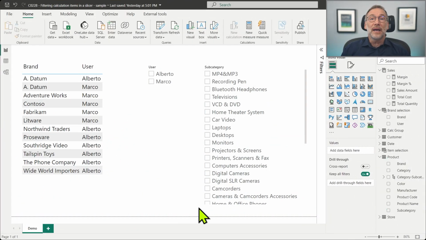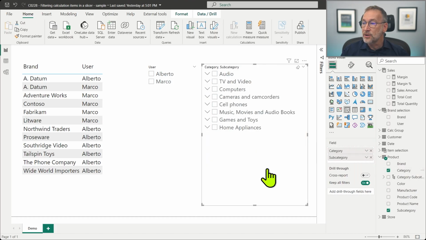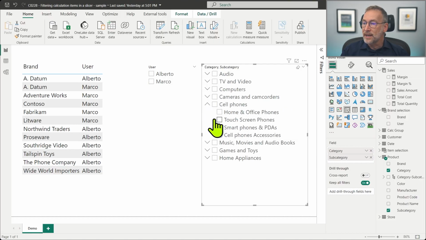As I said, you might have a slicer containing the subcategories, as I have here on the screen. We have a lot of subcategories, and users might struggle in finding the value they are searching for. So a very good technique is that of placing the category before. If I place both category and subcategory on the same slicer, first I see just the categories, and only when I expand the category, I can look at the different values.